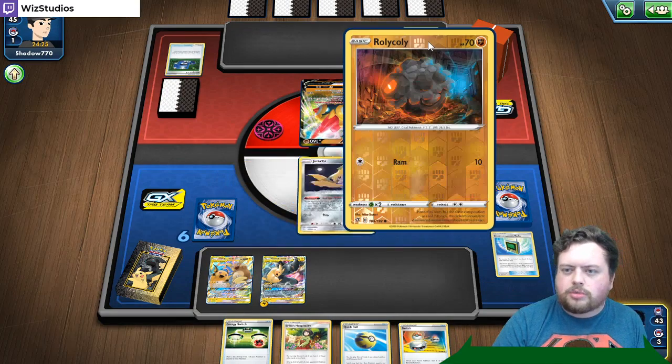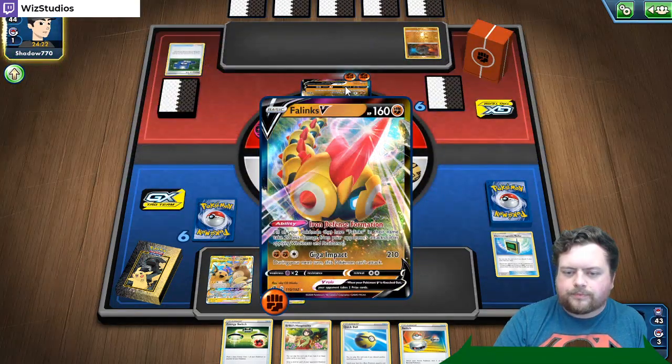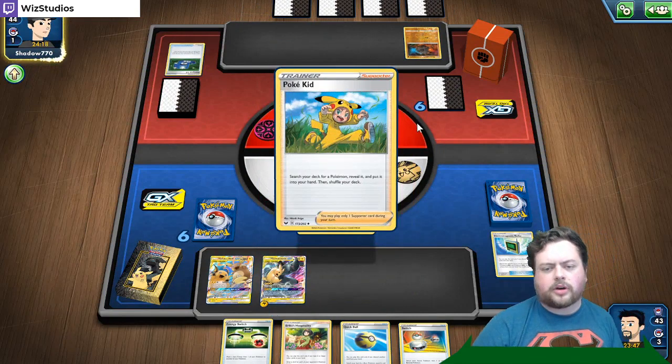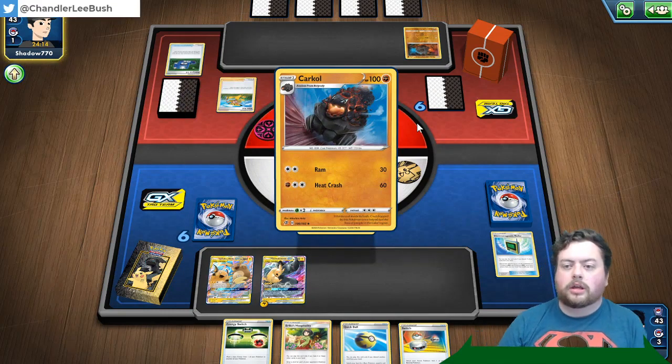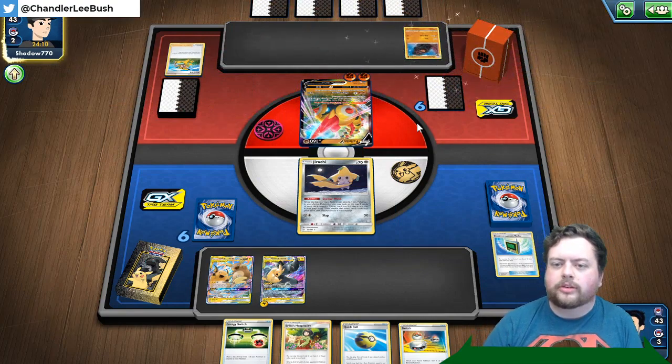Our Jirachi should be okay. They shouldn't be able to kill Jirachi this turn. Yeah, shouldn't be able to, as far as my mindset goes. I don't know if they do. This will at least give them another card. Oh, no, that's putting an evolution. I was hoping you were going to pull a basic Pokemon.